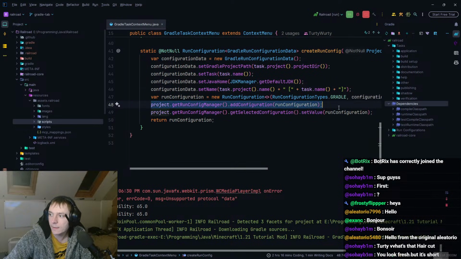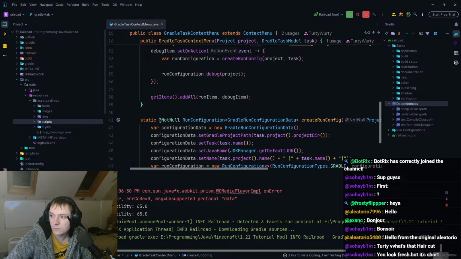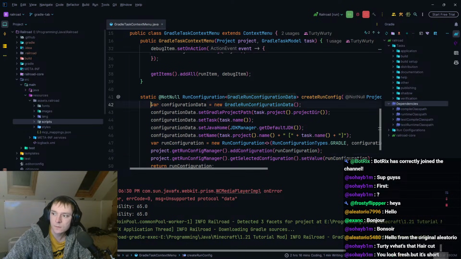So yeah, as you can see here, it just adds a configuration. But we can probably just not do that if it already exists.